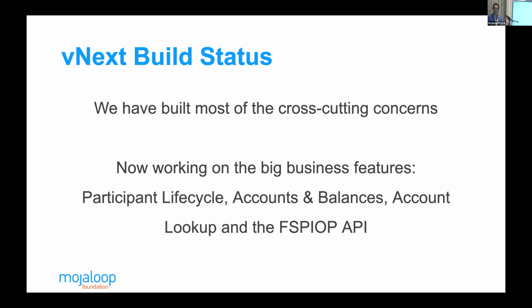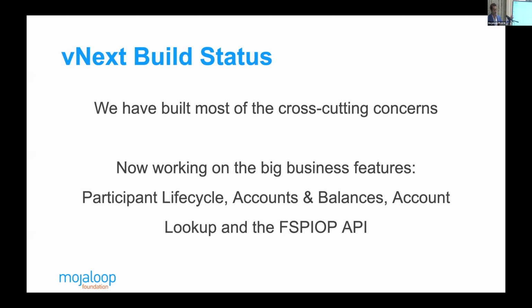And what we have is an almost alpha ready version of pretty much all of the cross-cutting concerns. That's logging, auditing, platform configuration. There's a configuration mechanism for the vNext where you can change parameters on the fly on the system without redeploying. There's authentication, authorization. All of those things connect to outside components. So we have built in everything that we are advertising. There's a built-in mechanism for all of these things, and that built-in mechanism can be connected to any outside provider. There's a very simple pluggable way with dependency injection and adapters and abstractions so that we can connect to anything else. So we're not being limited.